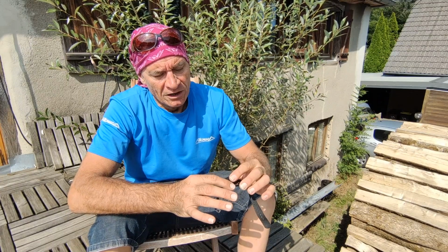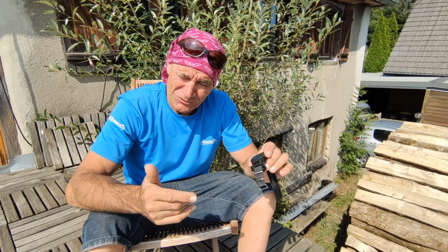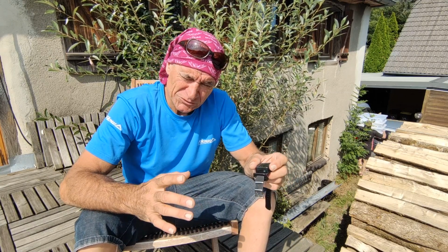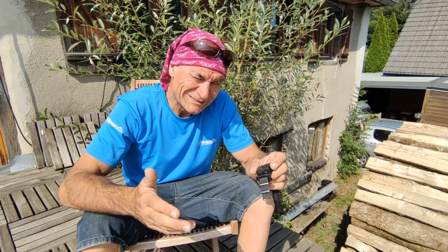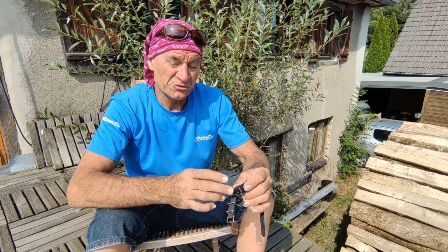Also, when you want to travel, or do some hike and fly, you want to fly light. It's nice to have a big instrument, but now they weigh almost 1 kilo. This is so light. That's all you need. You need a phone. This connects to your phone with the Bluetooth.